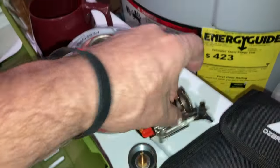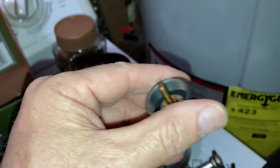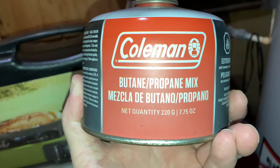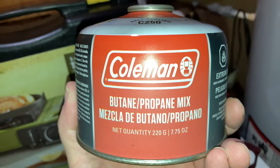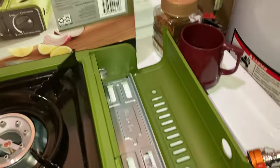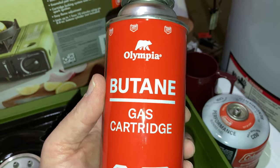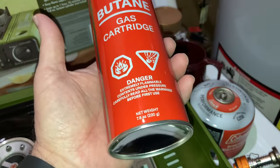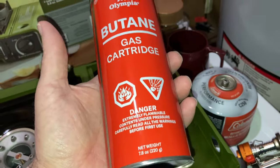With the four-in-one you can use propane or butane. If you're going to use propane, it comes with a little propane adapter in this little black bag. Also, this little canister right here is a butane-propane mix. The reason they mix them is because it burns better in winter — if it's 32 degrees or below. But if you just get straight butane by itself, it burns hotter and it's just as cheap as propane. This canister is $2.29 to $2.49 at Walmart.